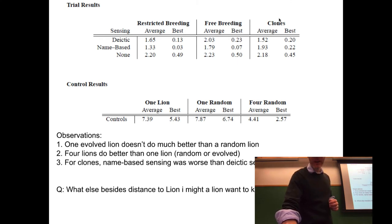And now let's compare for the clones. Again, this is all of the lions acting together. If we look at the best over here, with deictic sensing and name-based sensing, the clones are doing better than no sensing at all or no sensing of their peers. So what does that tell you? If in the clone case, deictic sensing lions and name-based sensing lions are doing better than lions that cannot see their peers, what does that mean?